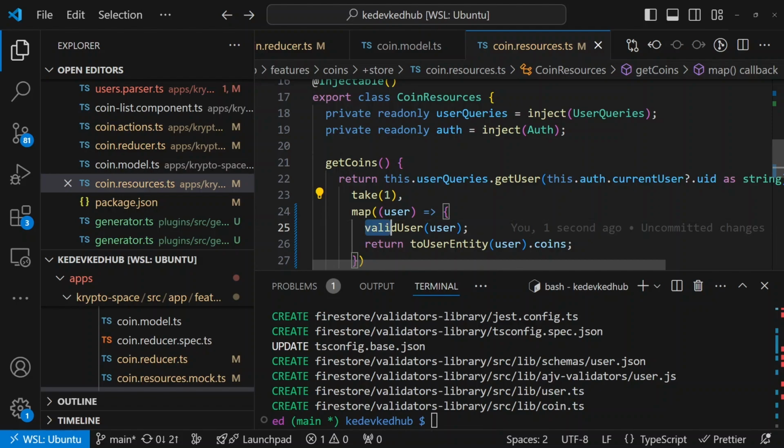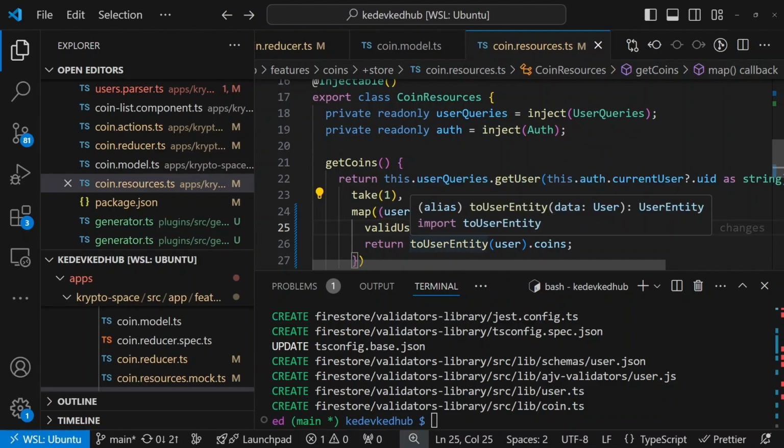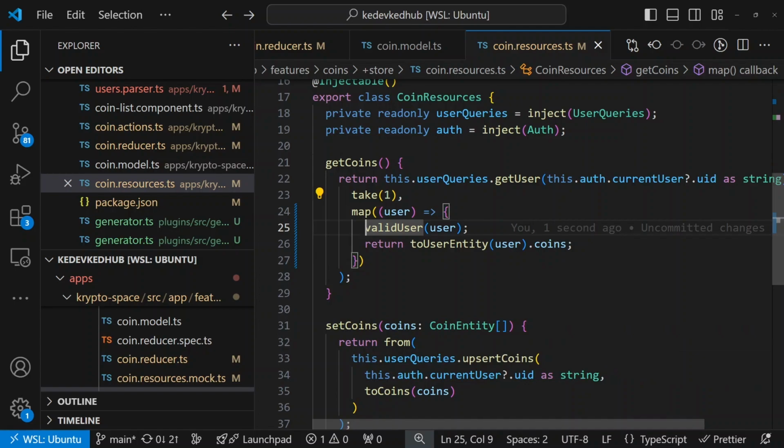So here we try to validate our user, and if our user validation fails, this will throw the custom error that was shown. So this way we have an application that is robust because we'll have early validation. It's always better to fail fast instead of having an application where the user has some errors, and then after, we try to know where this error is coming from. So here within this application, we fail fast.